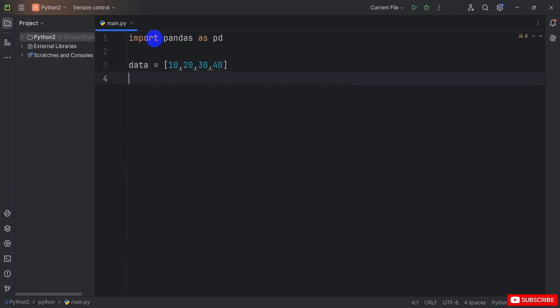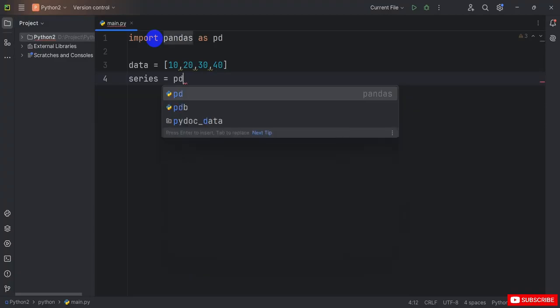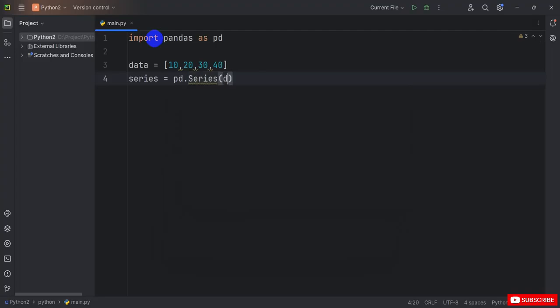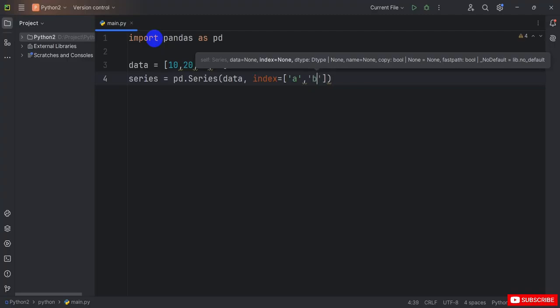Okay, and just on the next line, type for it's a series. So let's properly use the series, and then type is pd.Series. Declare in the series, and in this insert custom data, and use for index is equal to type the square bracket. So insert the variable for A, and secondly I'm defining the variable for B, and thirdly use the variable of C, and again use for it D.